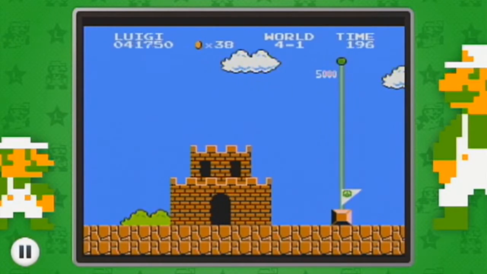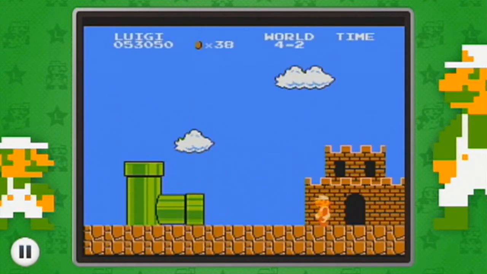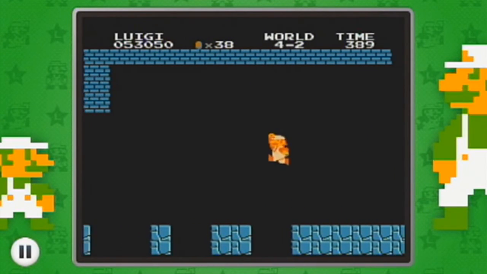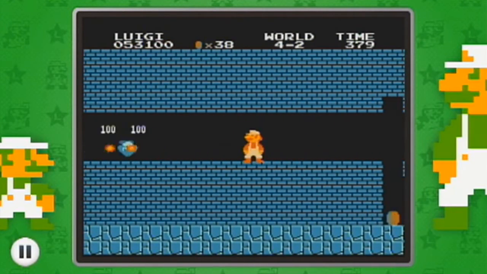It'd be nice if you get a 1-up for hitting the top of the flagpole, which I don't know the exact conditions. Like, it's still something you can do in Lost Levels. I know that for a fact, but I don't know. It seems like I always get to the flagpole in the first game, and you always get, like, 5,000. Maybe you have to fulfill another requirement or something. Which, that very well could be the case. This jump right here is very, very annoying. Thankfully, I made it right there.